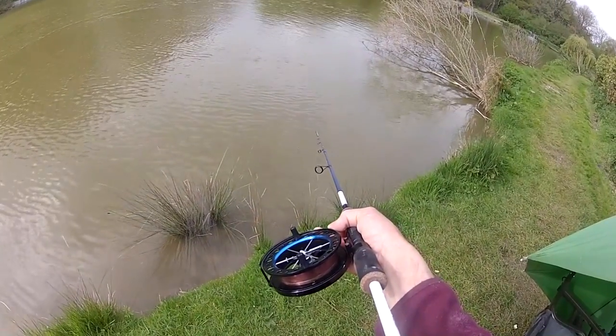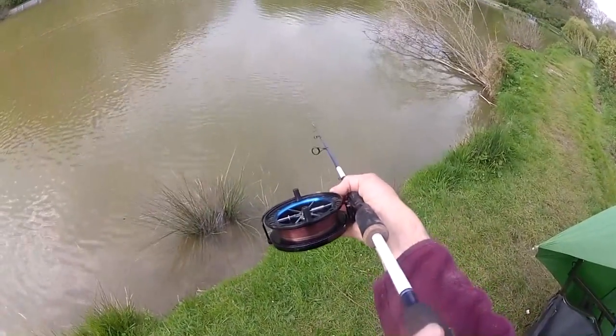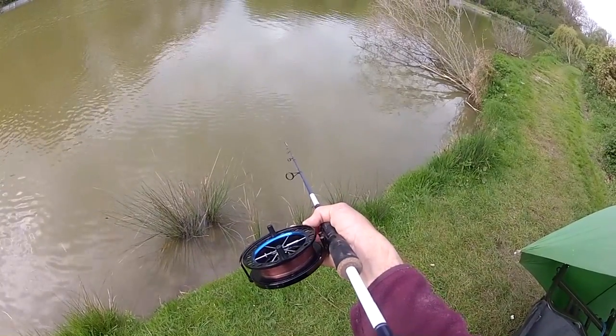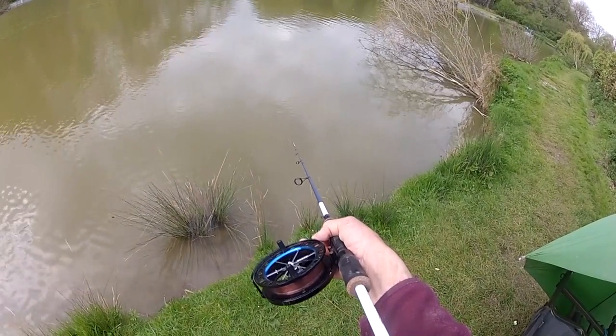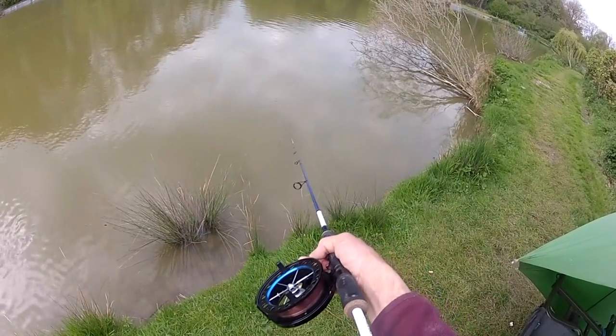It's just drifting in amongst them. I might be a little bit off the bottom there. The float is just off the tip of the rod. It's going to be one flick sharp if that float even dithers. Right, it's dithering now, Graham, do something. No, we're going to wait for it to go under.